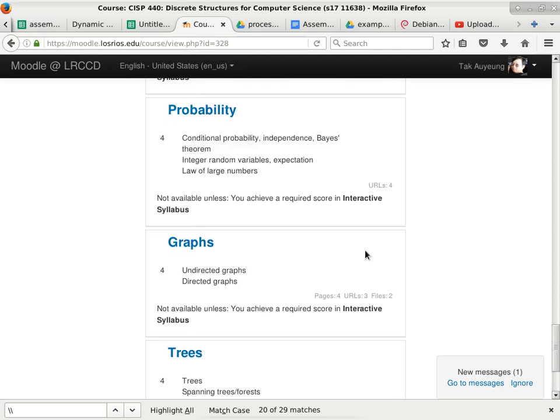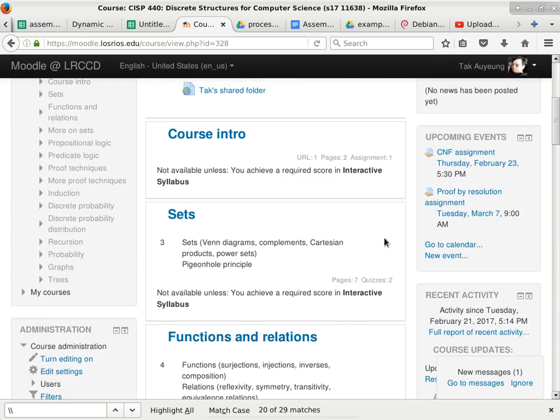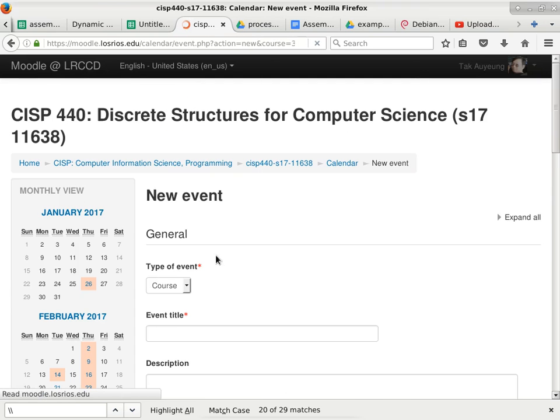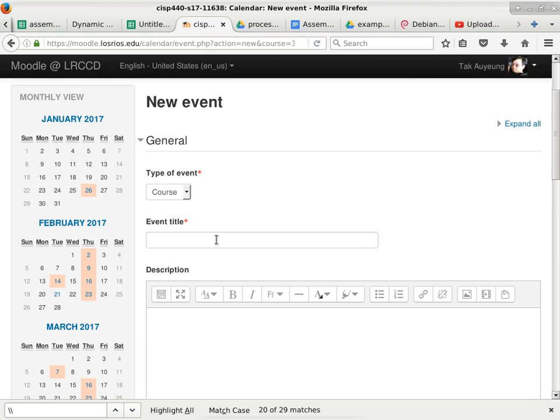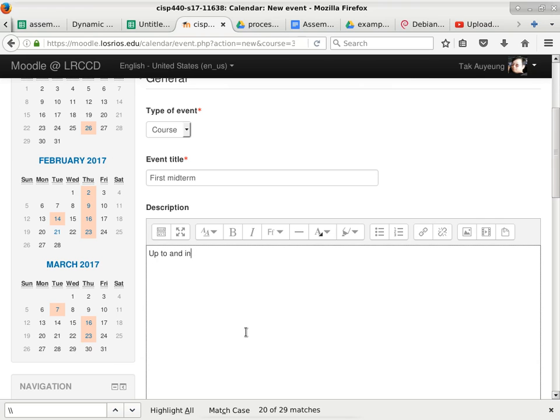I can't look at the big screen like that, the big fonts. I'm going to put it onto the Moodle Calendar. So I'm going to put a new event so that we can see it. First midterm, description: up to and including propositional calculus, CNF, resolution, and proof by contradiction.